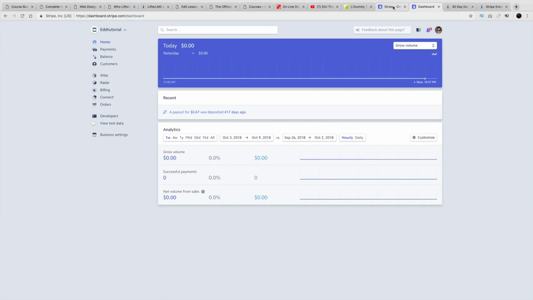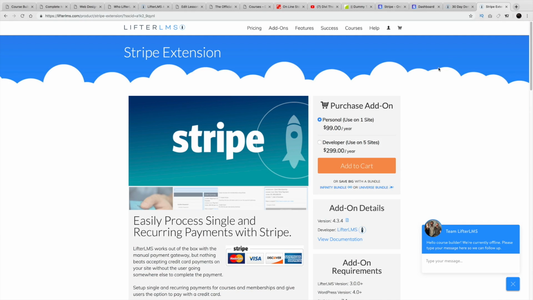So you will need Stripe, and I do recommend the Stripe extension because what this allows people to do is enter credit cards on your website. The reason why this is better than PayPal is because with PayPal, it'll redirect your visitors to PayPal. They will then have to make an account with PayPal and go through the verification process of PayPal. It's a total nightmare, but with Stripe, they can just purchase it directly on your website and be done with it.